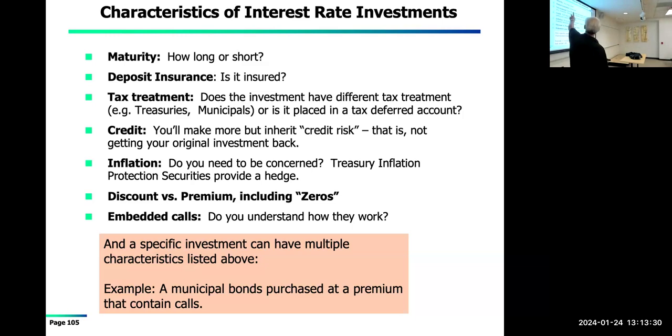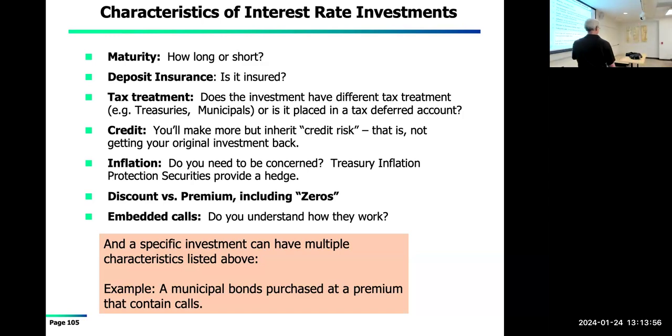So maturity, is it long or short? Deposit insurance. People care about deposit insurance. It's one of the reasons they put money into banks, because it's insured. How does deposit insurance really work? How did that influence SVB? Why is it that First Republic Bank went down? All related to the structure of deposit insurance and how people think about it.